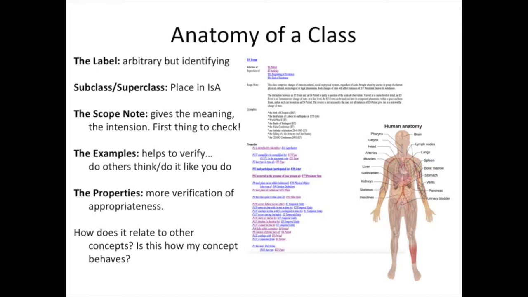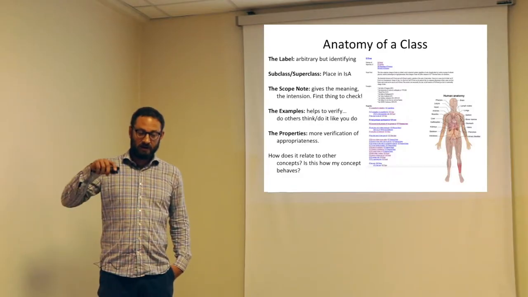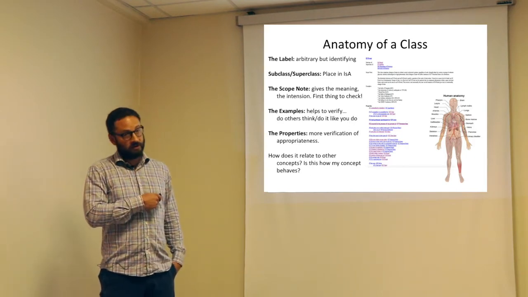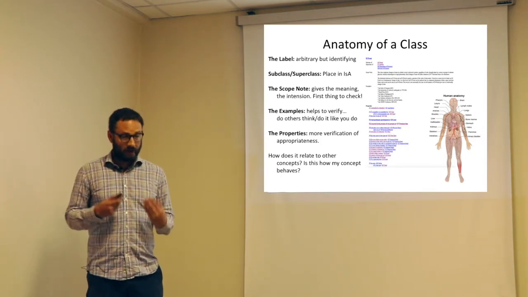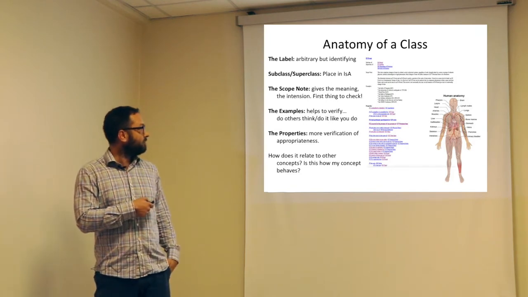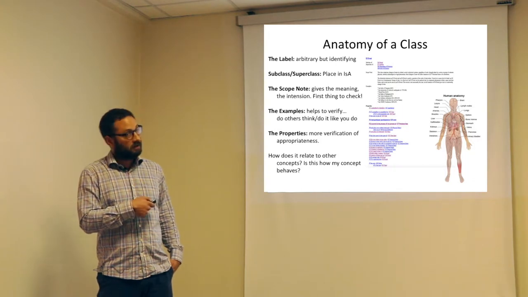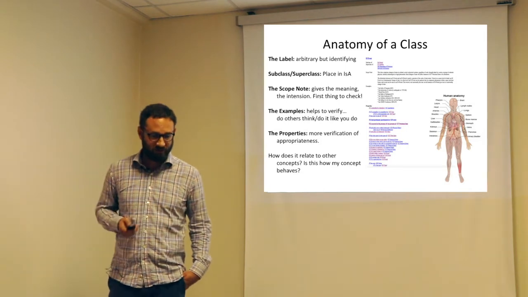Another aspect is the subclass superclass. An ontology tries to build a hierarchy of knowledge and allow you to describe things at either a more general level or more specific level. So if you were to have, say, an ontology of actors in the sense of people working in the cinema, then you might have a general class actor, which is anybody working in the cinema, and then you might have a subclass, which is theater actors and movie actors. This would be a bad ontology, but you could say that every theater actor is also an actor. Then theater actor would be a subclass of actor. And structuring the information that way gives you a lot of flexibility, because if I say that somebody is a theater actor, I've already said that that theater actor is an actor, which allows me to do some interesting reasoning later on.